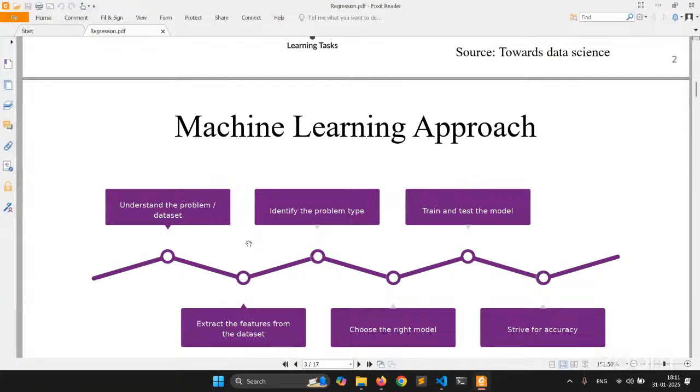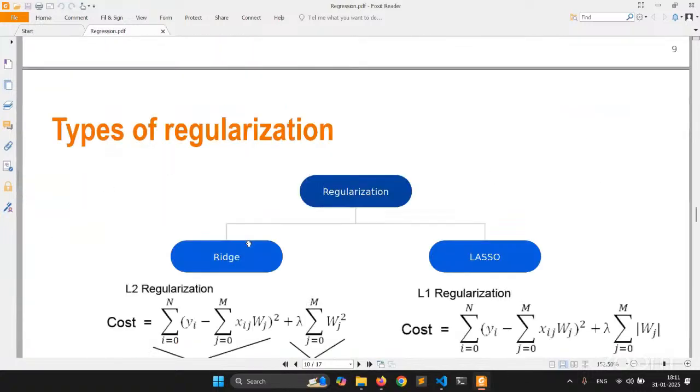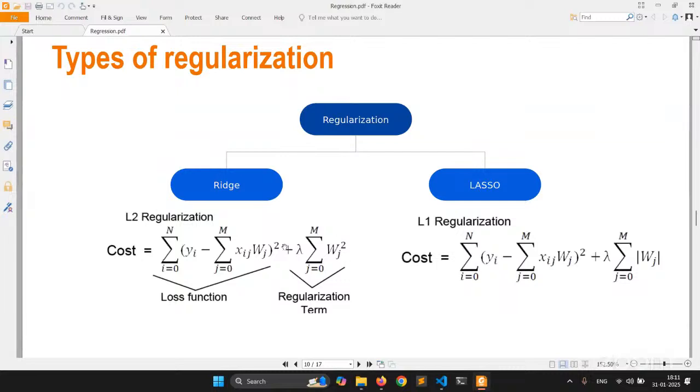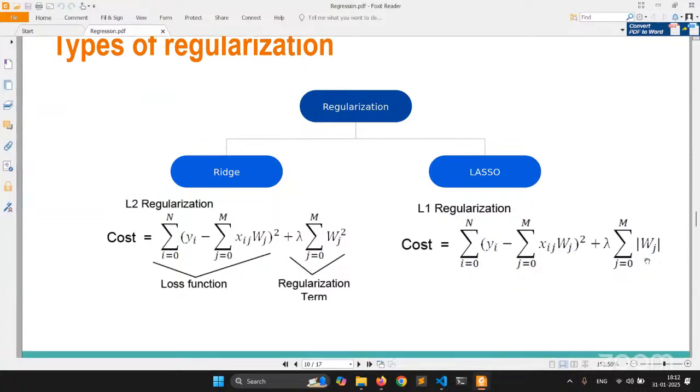Last class we looked into regularization of two kinds. Ridge regression, where we weight all these beta knots, that is wj's whole square, with lambda times wj square, and lasso or L1 regression, that is lambda times mod of wj. All these wj's are weights of the model, and we call them weights. Today's tutorial covers these two kinds of regularization, ridge and lasso.